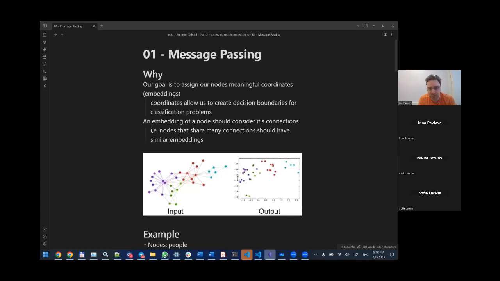We want to generate some vector that represents our node, but we have several additional additions. So first of all, we want to inject additional information about our nodes. For instance, we know that this node is connected to this one, and we know its gender or its age and some other features that we want to use during the classification.